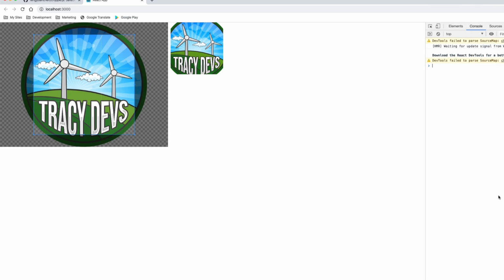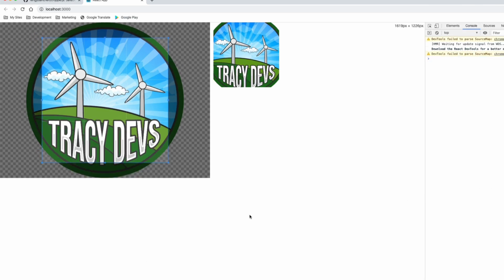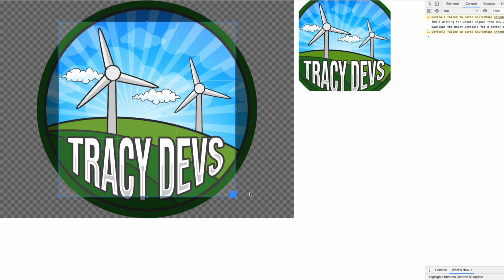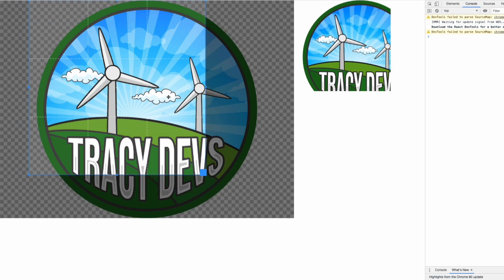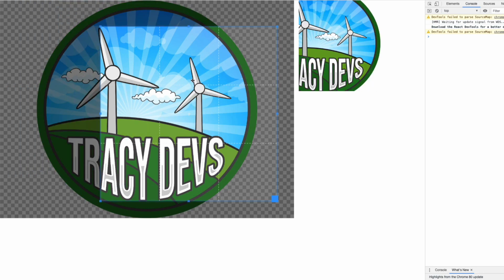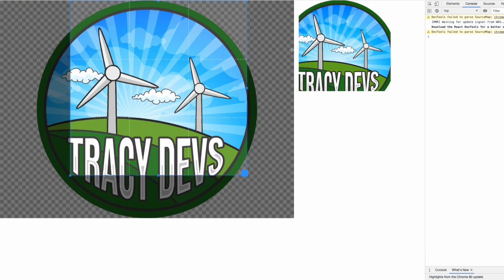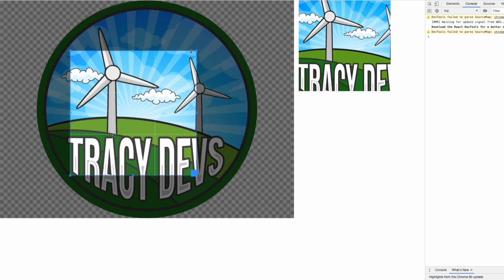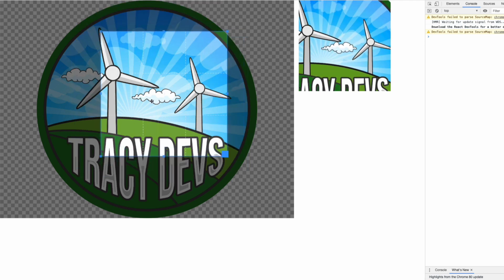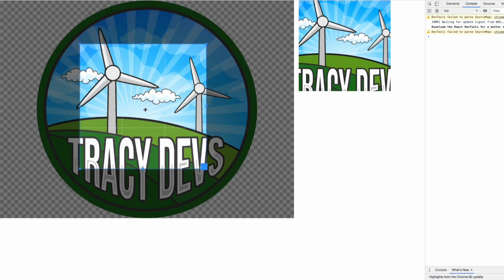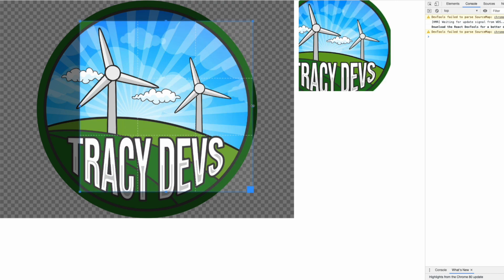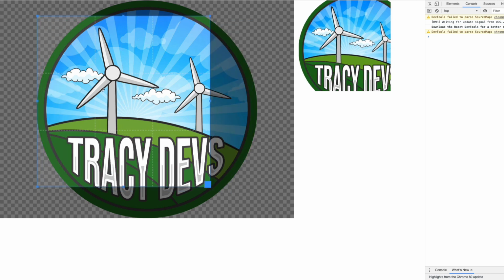So I'll zoom in. Oop, I zoomed in on the wrong thing. Zoom in over here. So we have the image that I was working with. You'll notice that I can move this around, and it's actually showing a preview up here on the right. I can scale it. It is a perfect square because of the aspect ratio that I defined. If I were to try to change the size any other way, it's always going to be a square.